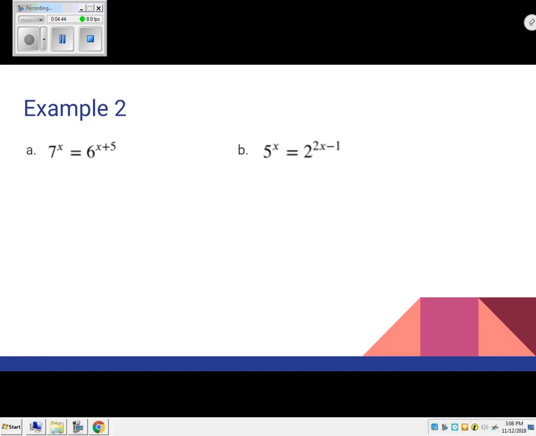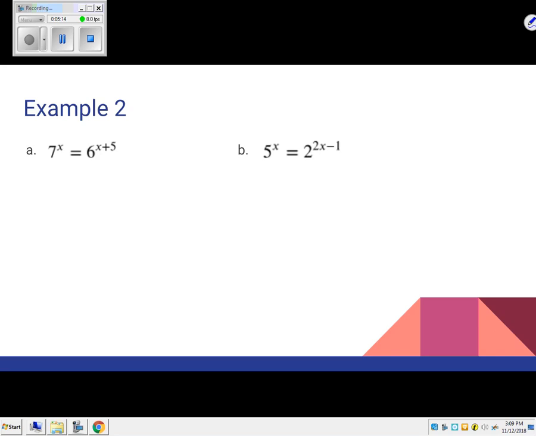So let's take a look at example 2a up here. As you can see, I really can't match these bases, 7 and 6. I can't say 7 raised to some power gives me 6, or 6 raised to some power gives me 7. I could, but it's a very complicated exponent as to how to get there. And so what I've done on each side is I've isolated the exponent. I've made it so that the only thing on one side of the equation is something raised to a power. So I can't simplify that anymore.